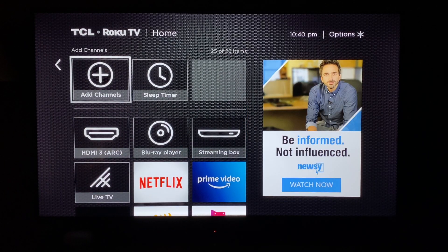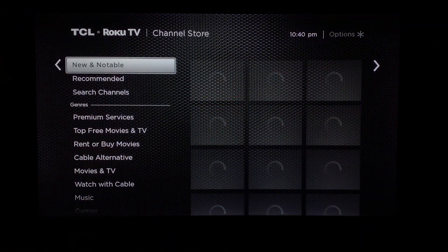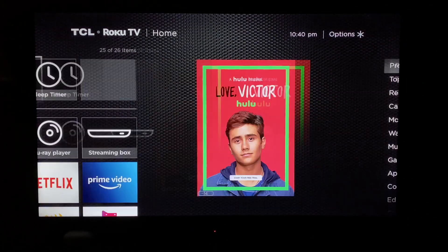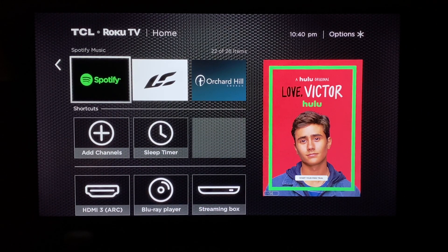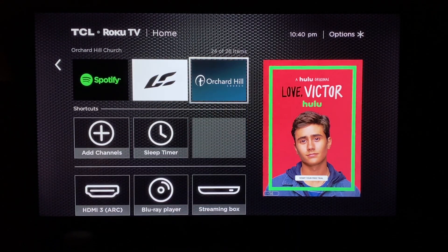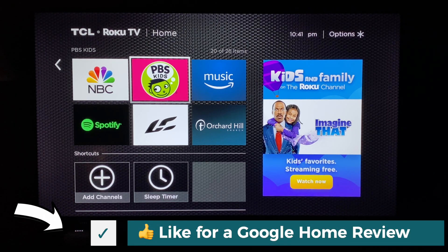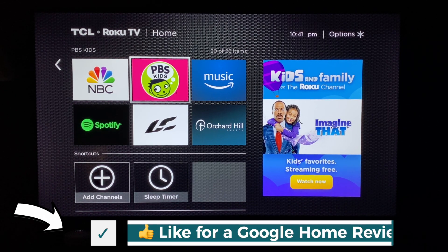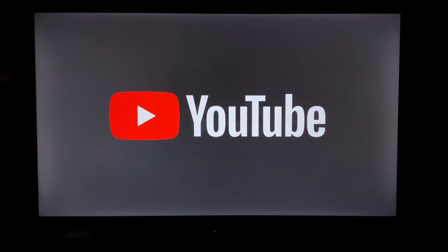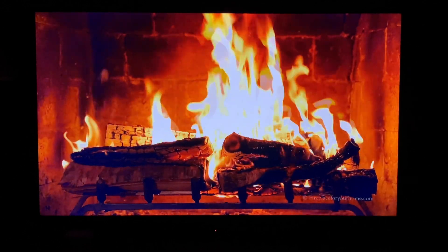The Roku media system on the TV has 500,000 channels, but obviously you're going to probably install Netflix, Hulu, YouTube, Spotify, maybe Pandora. We even have a channel from our church that we installed on our TV so we can watch Sunday morning services, which is fantastic. And it even connects with your Google Home or Alexa. So you can say, "OK Google, play a calming music playlist on my TV" and it'll start that up. Or sometimes I like to say "OK Google, play the fireplace playlist" and it'll actually start a fireplace. We always do this for Christmas time, which is absolutely hilarious.